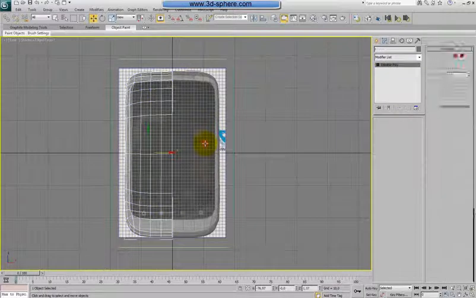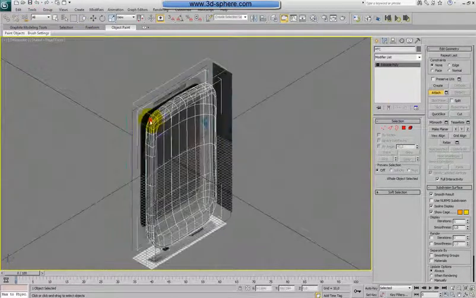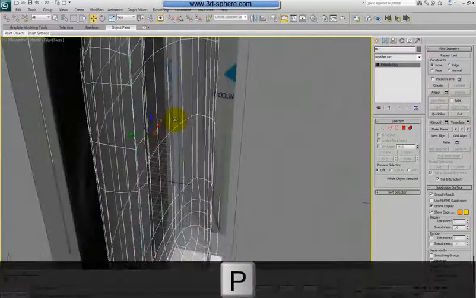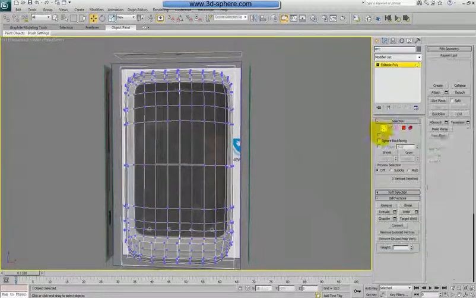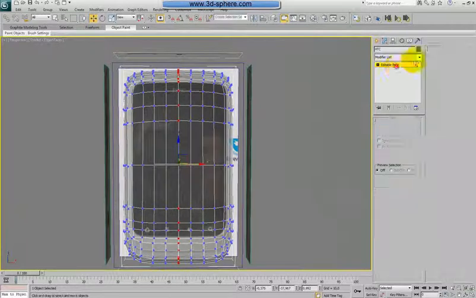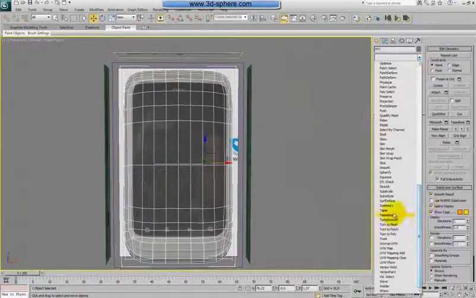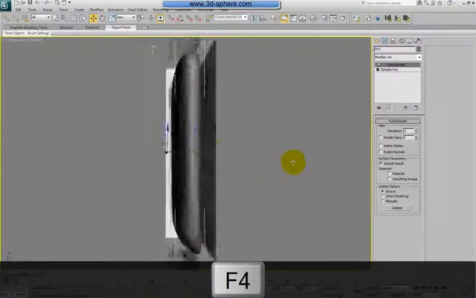I'm not making the shape complete so far, because we'll be doing some cuts and stuff like that, and it will be much easier to do it just on a half and then attach mostly at the end. So let's go here, weld this to a higher value, check your turbo smooth, Alt X 4, and let's look.